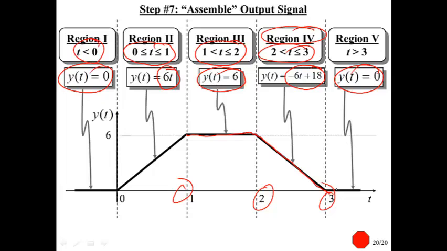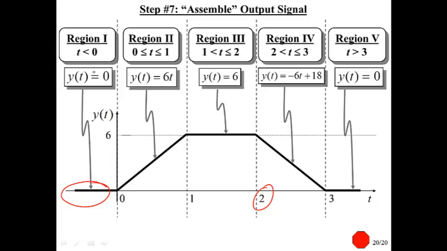And then y of t is equal to 0. So notice I've got every value of t accounted for. There's none missing. I'm going from all of the t's down to minus infinity, through here, through here, through here, and then all the values up to plus infinity. And notice that there are no gaps. I go up to 0, I start at 0 to 1, start at 1 to 2, start at 2 to 3, and ever more after that.